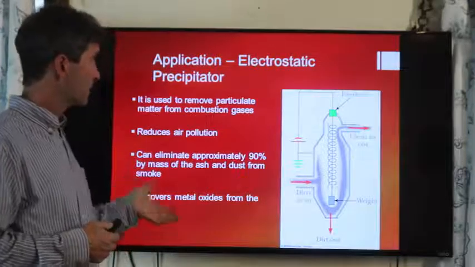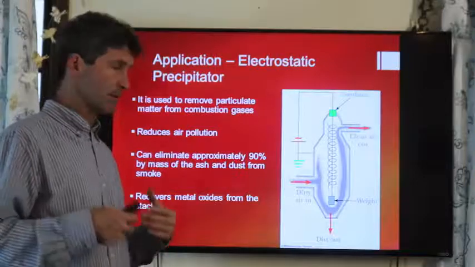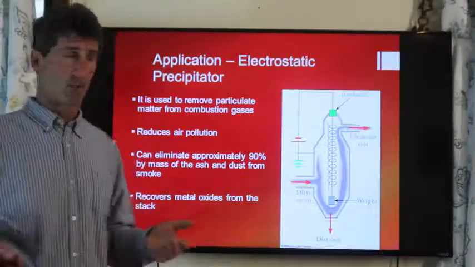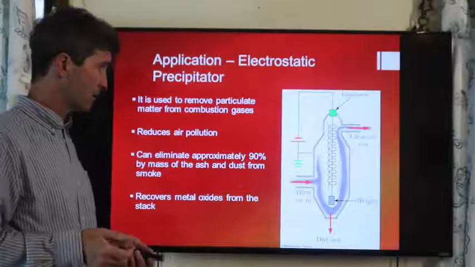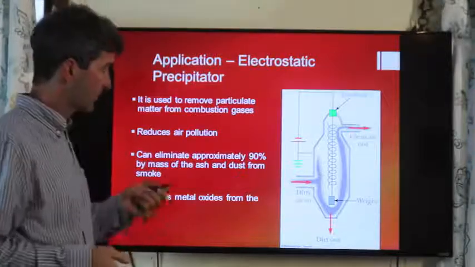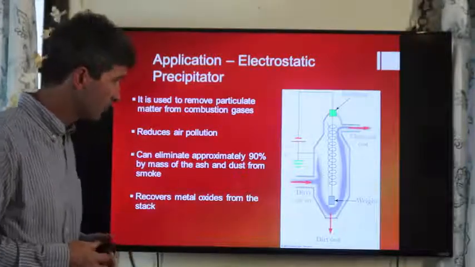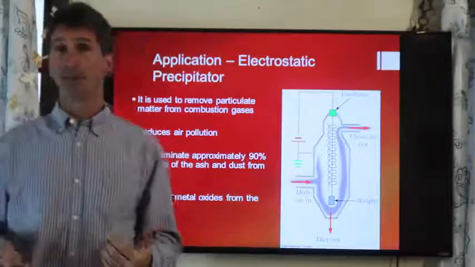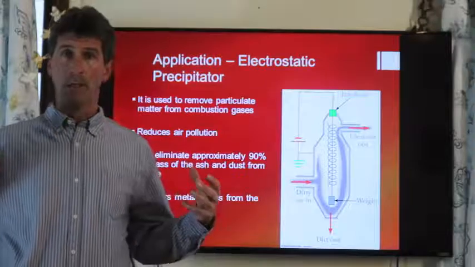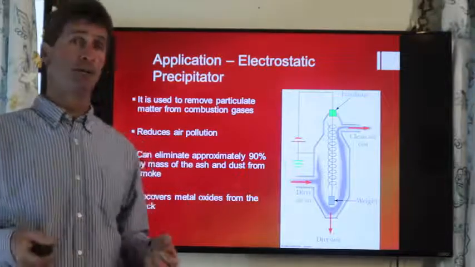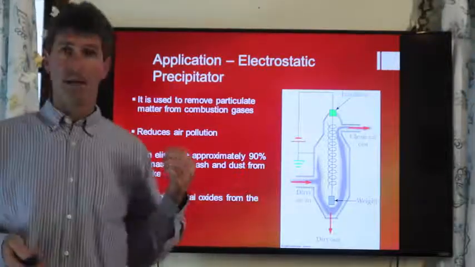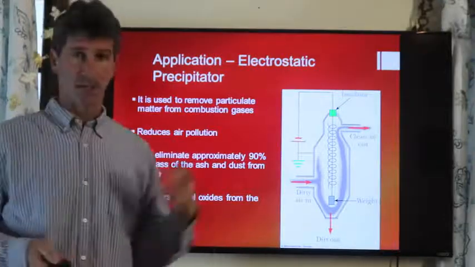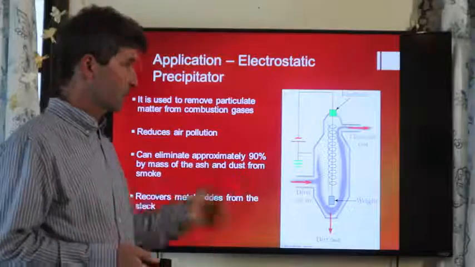And what these electrostatic precipitators do is you take the exhaust from some type of furnace, something else that's going to generate this incomplete combustion, and you put it through this device, and the device is basically these grids of high voltage. The air flows through this, becomes ionized due to the high voltage, and then the ions transfer their charge to the dust particles, and the dust particles will stick to the charged grid.